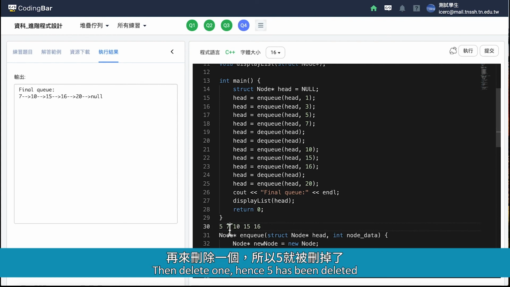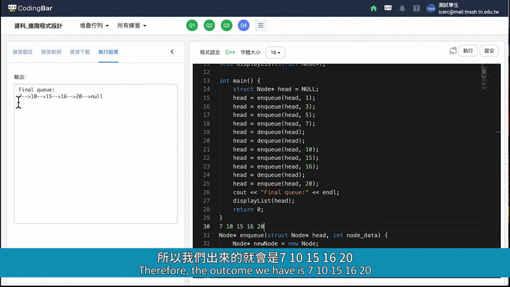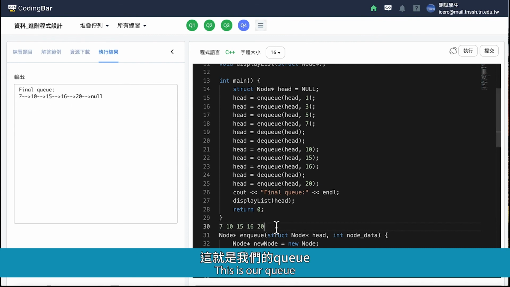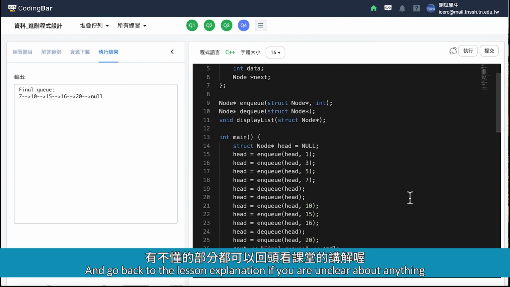Then delete 1, hence 5 has been deleted. The last one is 20. Therefore, the outcome we have is 7, 10, 15, 16, 20. This is our queue. Everyone can practice a bit and go back to the lesson explanation if you are unclear about anything.